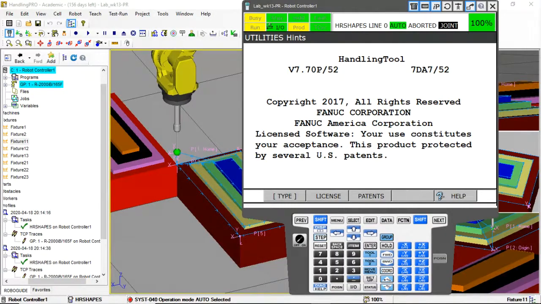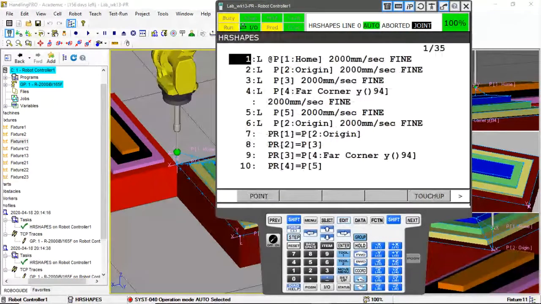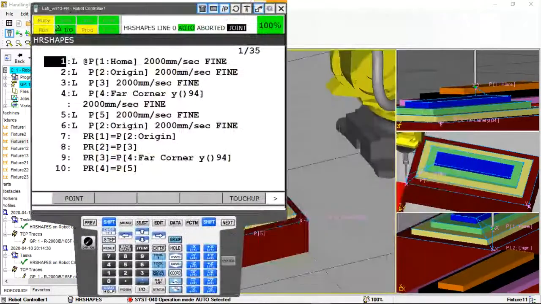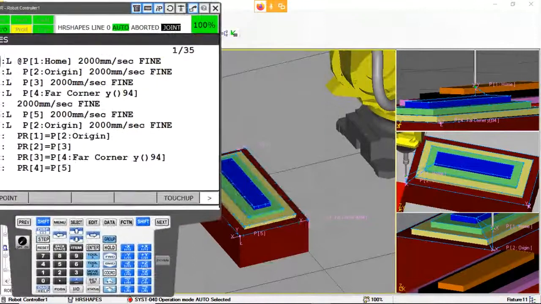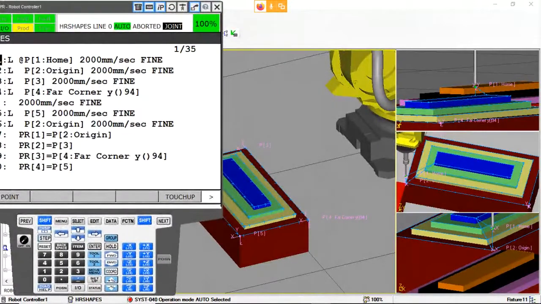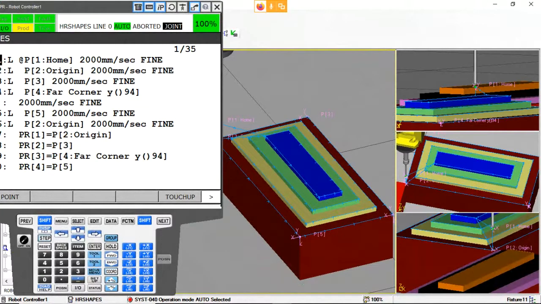All right, if we click on the edit program here, you can see this program that I have called HR Shapes. What this program does is it goes through and traverses around these various fixtures in here.